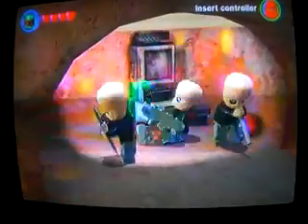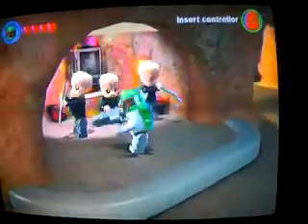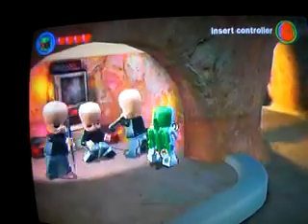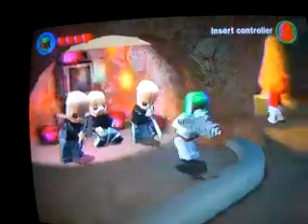It matters where you punch them, and it works for every one of them. If they're turned like this and you punch them in the front, then they'll just turn back to how they really are, like that. If it turns backwards, stand right here and punch right there, it'll do that.